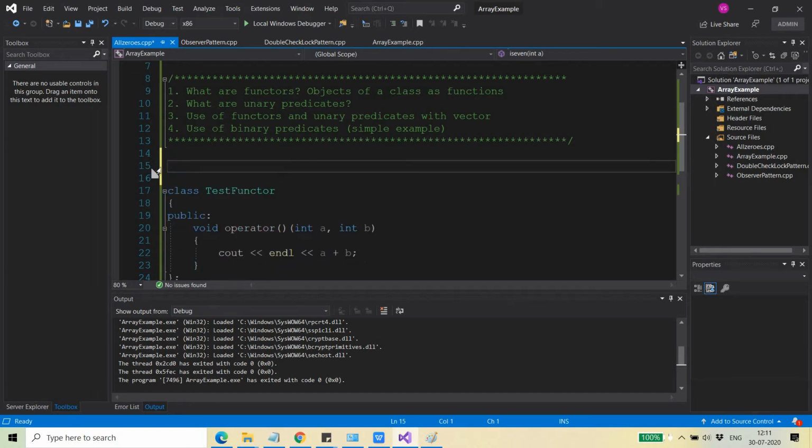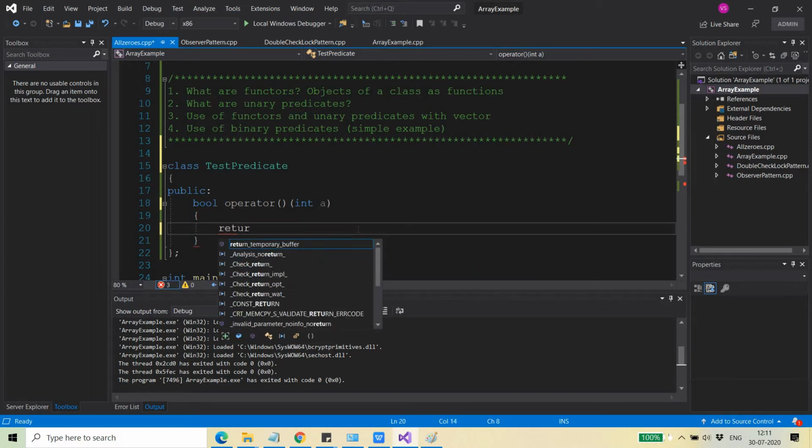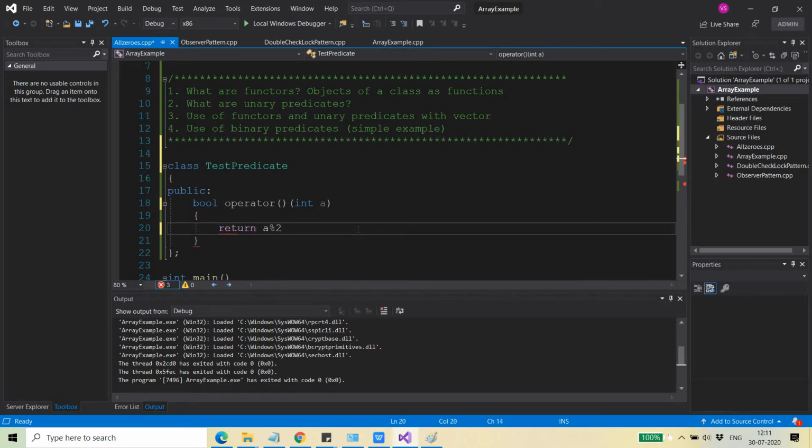So first we will create a predicate using a functor, a unary predicate. This is the test predicate, and here I'm going to give a Boolean value. What I'm going to do is check whether the number is even or not, so return a % 2 == 0.